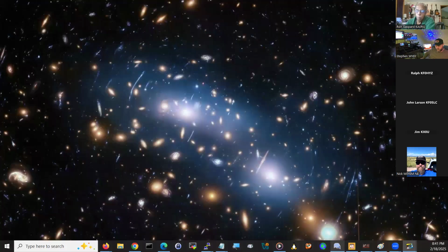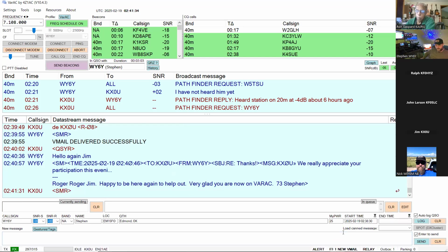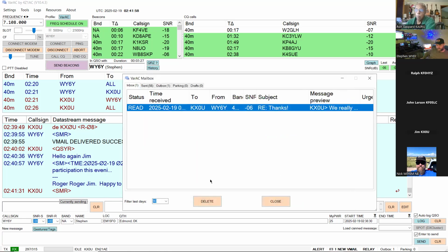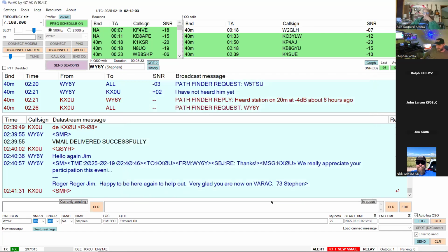Now that that has completed, I have a little flashing red new VMail indication here. So I can click on that and I'll see any VMails that I've received. Double click on the email there. There it is. Reply from Stephen. And close it. Delete it if I choose to. And close this. Now I'm going to go ahead and disconnect.